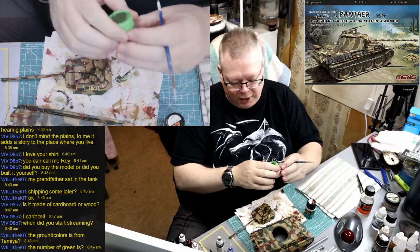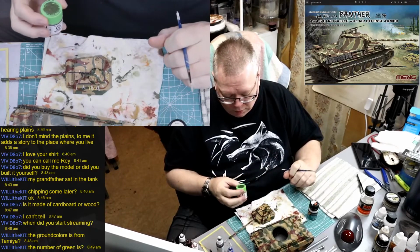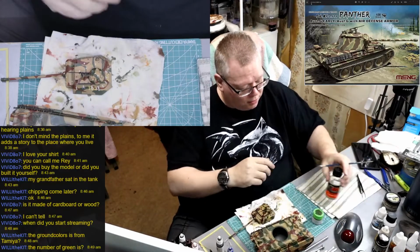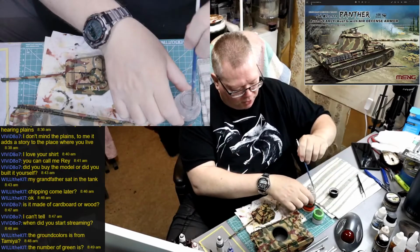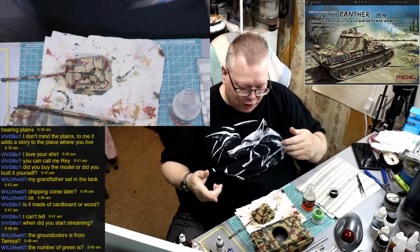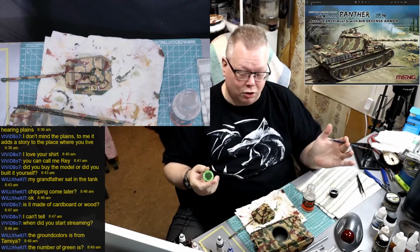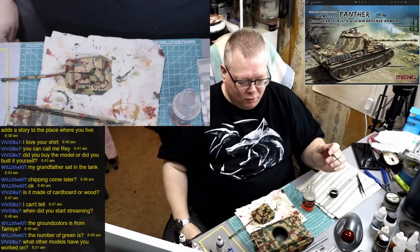The green is X15, but as I said, I added some black to it to make it darker. The instructions that Meng gives tell you the AK Interactive colors and their numbers, but in converting it to Tamiya, because my local hobby stores don't have AK paints, only the washes and stuff, I had to convert it, just Google searching the conversion to get the Tamiya equivalent. And that's what it came up with, this super lime green, which doesn't match at all. So I bought it, and then I just darkened it to make it more like an olive drab to match the colors. What other models have I worked on?